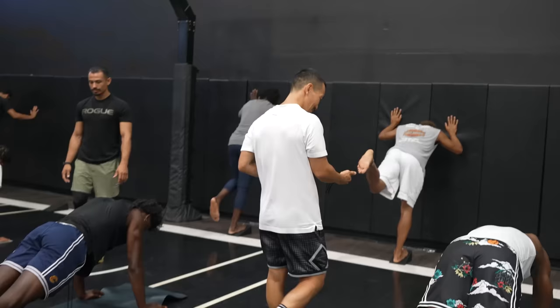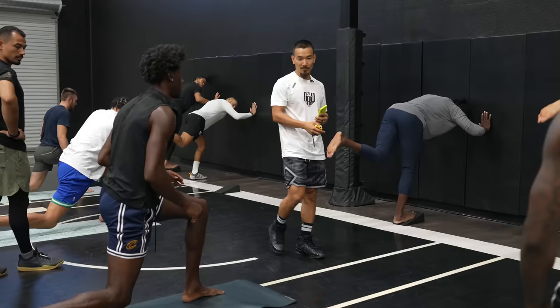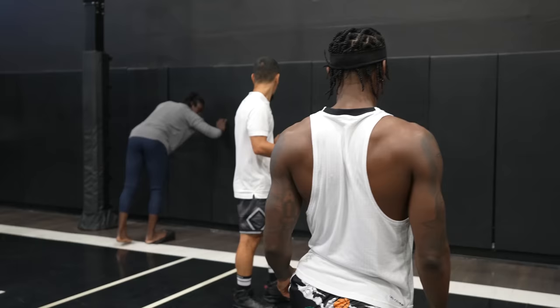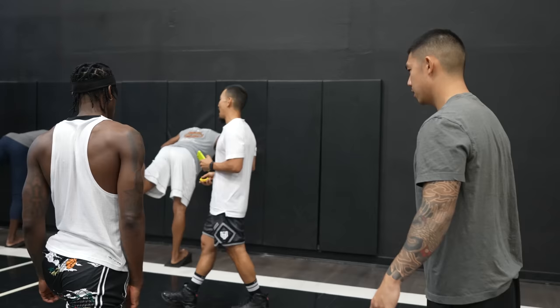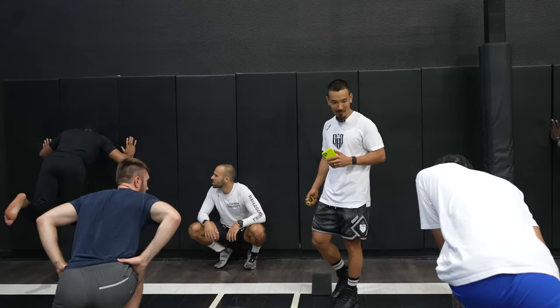Send those hips all the way back to the heels. The further you send those hips back, the better for the Achilles tendon. Yes, sir. Straight leg. Keep the knee locked out. Keep the foot down. If my coaches tell you otherwise, that's my fault. I didn't tell them what to coach. That's called being a leader. Be accountable for your troops. Please do not rest on yourself. Thank you.